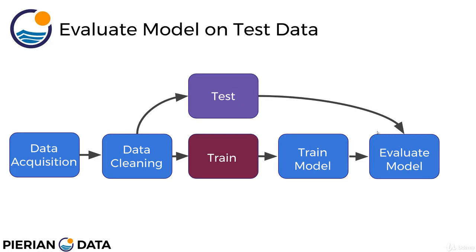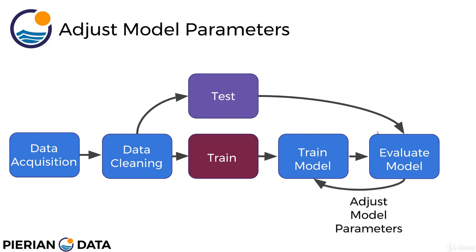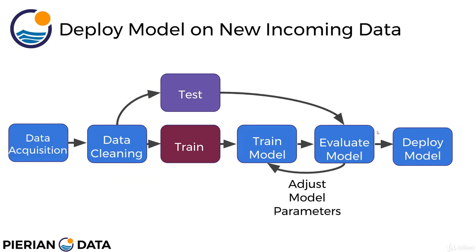So you train your model on that training data and evaluate your model on data it hasn't seen before, such as that test set. Once you've done that, you go ahead and adjust model parameters to try to get a better fit onto that test set. So again, train your model on the training data, evaluate how it performs on that test data set, and then you can make adjustments and cycle back and forth. Once you're satisfied with your model, you can then deploy it onto new incoming data. So that's a very basic approach to machine learning. Acquire the data, clean the data, split it into a test set and a training set, train your model on that training set, evaluate it against the test set, adjust the model parameters, repeat that process until you're ready and satisfied to deploy the model.